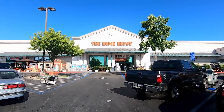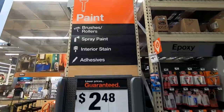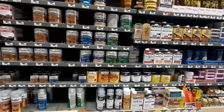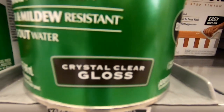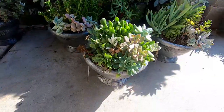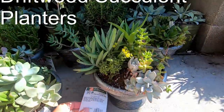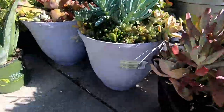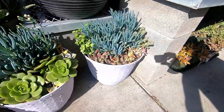Need to go pick up some spar varnish for my wood spirits. While I'm here, I guess I'll go look at some succulents. $23. $29.